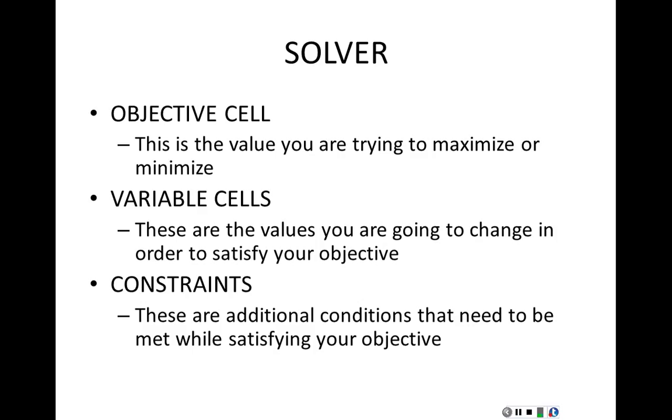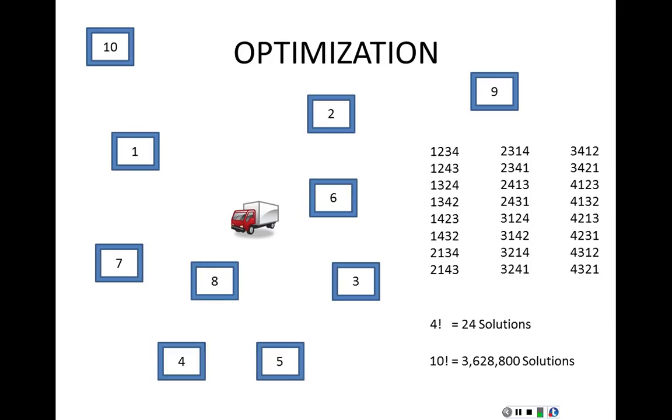And then lastly, what would be the constraints? And constraints are additional objectives that you have to meet while satisfying your objective. So let's say, for example, store number 2 has to be visited before 10 o'clock in the morning. And that means that store number 2 is probably going to have to be one of our first, say, 4 stops that we make. That would be a constraint that would limit the possible solutions that we could use.